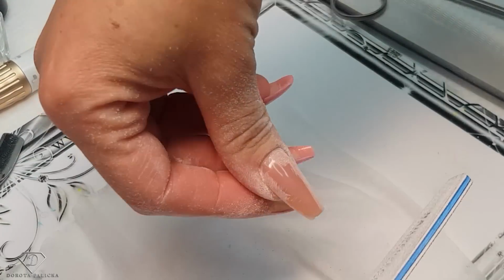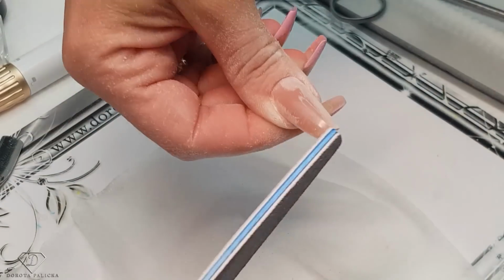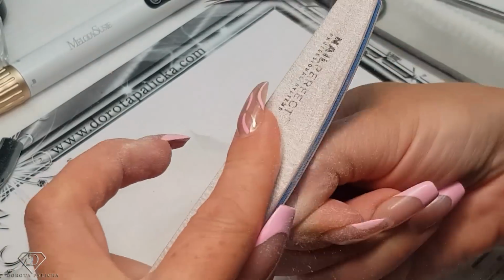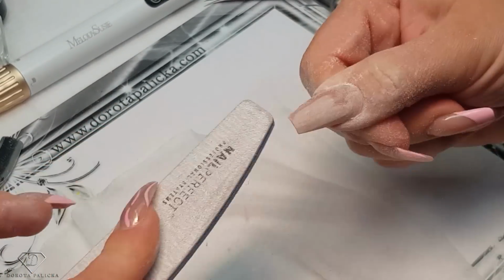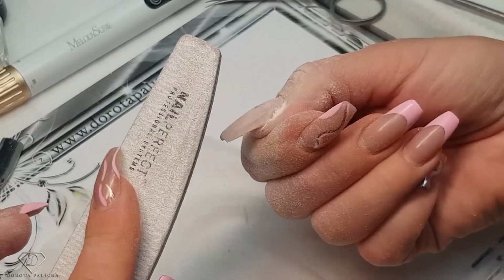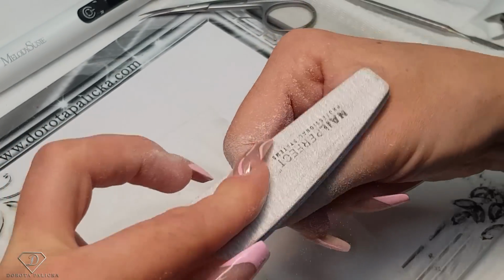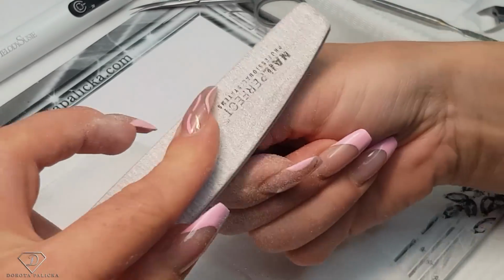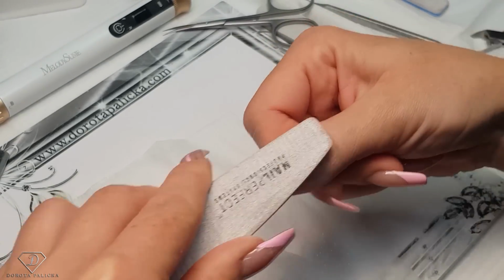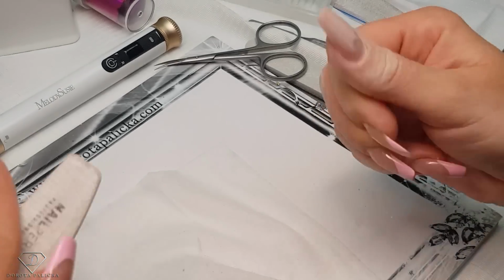And my thumb starts to look better. Okay, you can see it, I've got a little product there and still a big bulkage of the product in there, so I need to smooth it out. And doing this motion is fantastic, because even if you've got a misshaped nail or things happen, you can really nicely level it out. Okay, and then you can see it, we even didn't touch some places where the apex is.